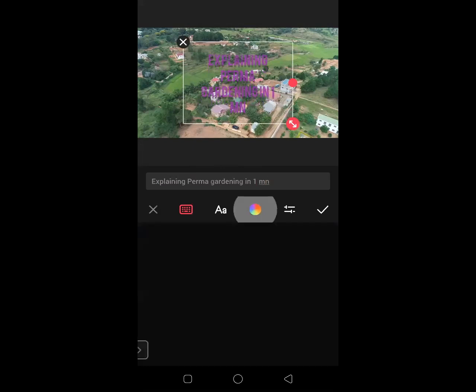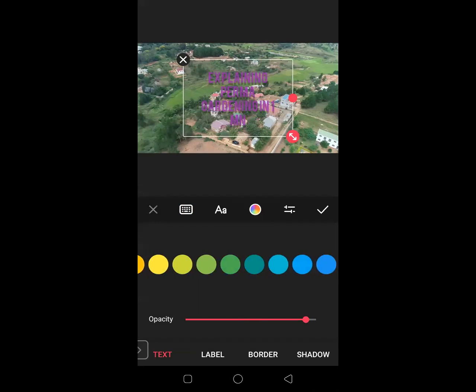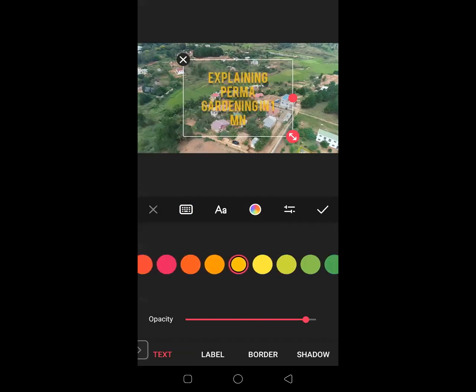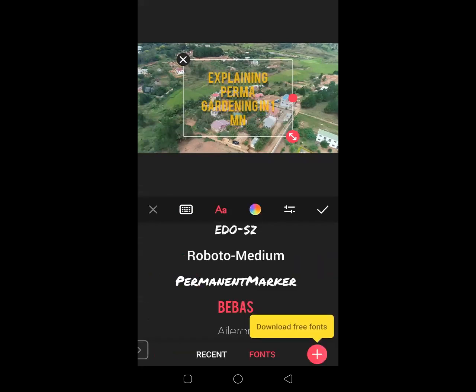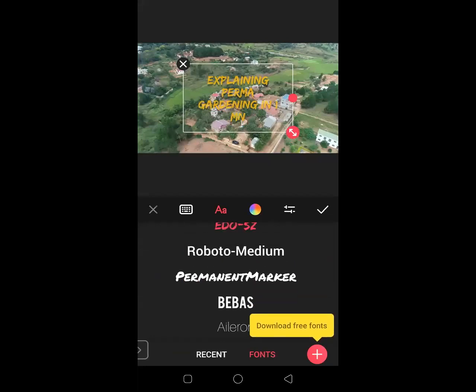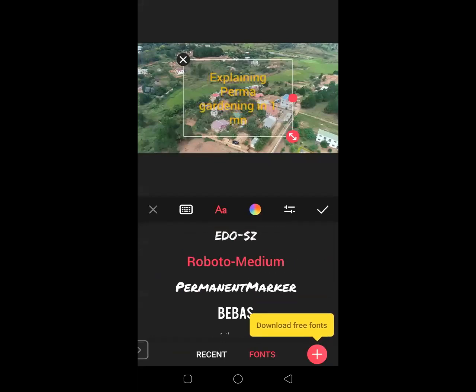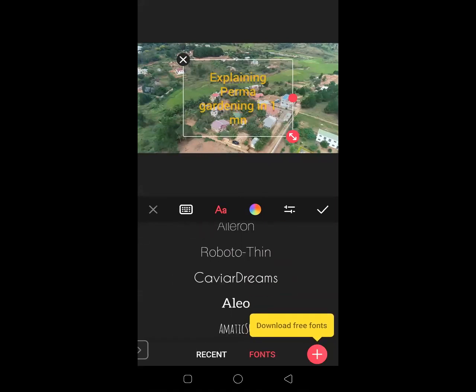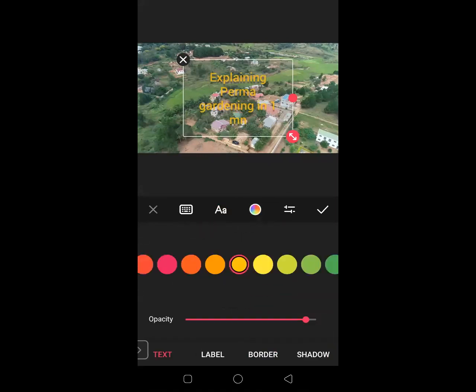And the color is not appropriate, so I will just choose another one. I can choose also another character. Maybe this one is better. Okay, another color, I think brighter.